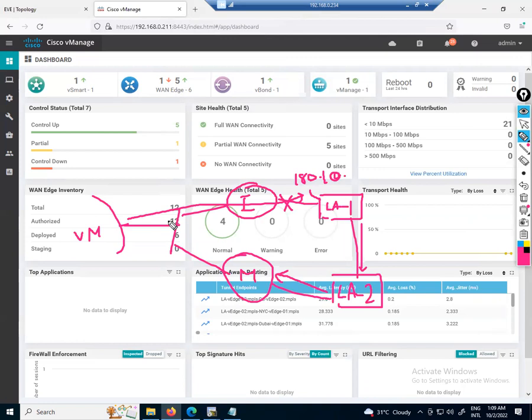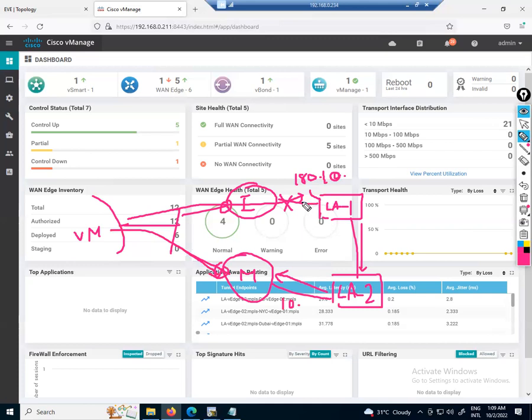Hey controllers, if you want to go to any IP address in 180.10, you have to go via the inet router. Same way on the controllers, we have put a static route telling that if you want to go to any IP address starting with 10, you have to go via the MPLS router. So these routes are there now.